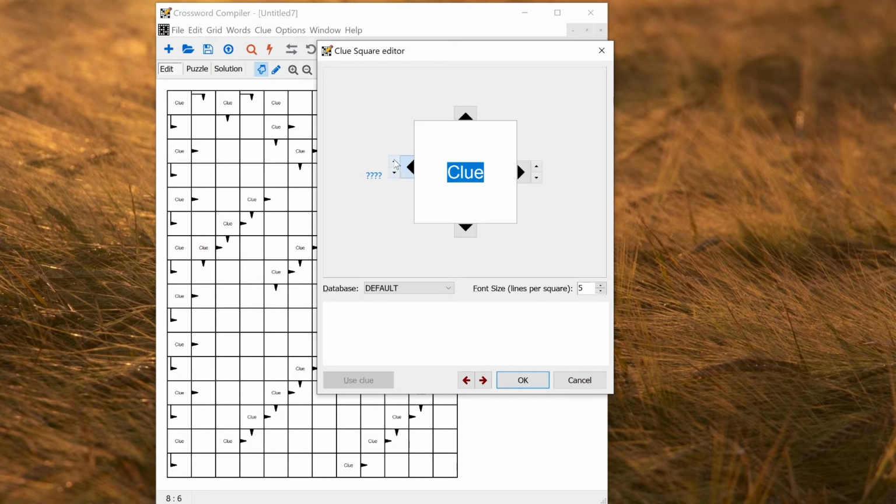I can use these buttons to move it up or down, and then I can have multiple if I want. So if I wanted one at the bottom and one at the top, I could set the arrows like that. Then I would enter the clue. So I could have first clue.